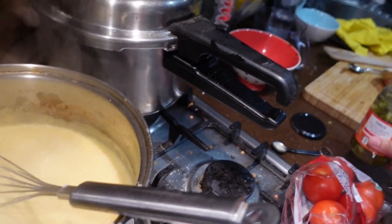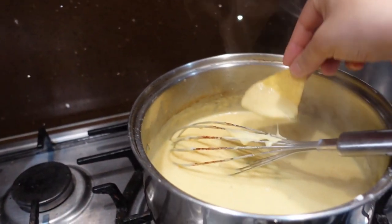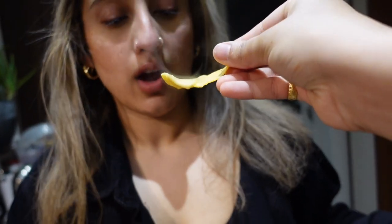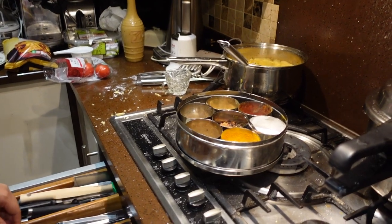So usually I add fresh jalapenos, but I added these pickled ones instead. Ooh, oh my god, that's great. Careful, it's hot. Careful. Oh my god, it's fine, miso eat it. Mm. It's nice, isn't it? Mm-hmm. Is it recording? It's recording!